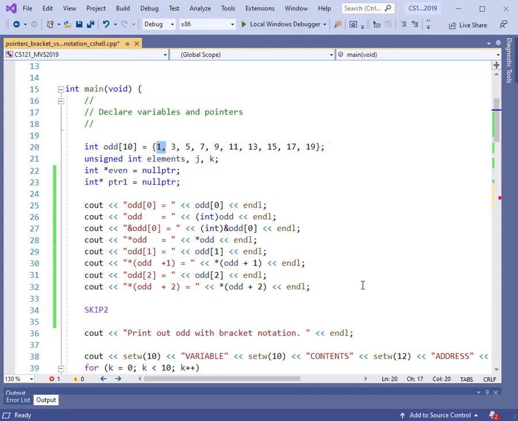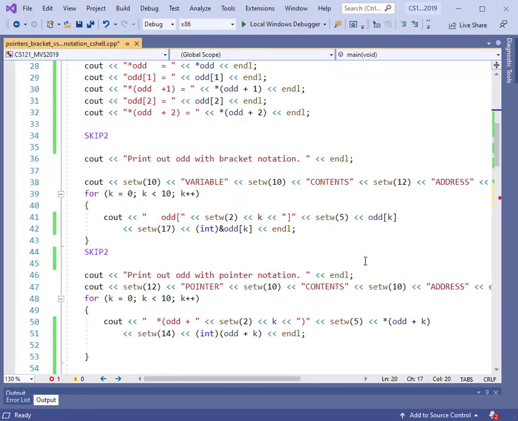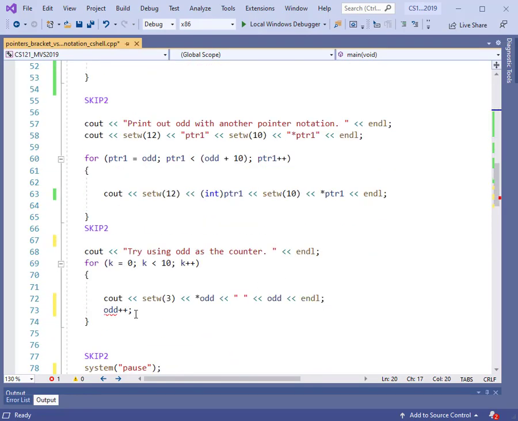Now, maybe I could figure that out, maybe I could keep track of it somehow, but the operating system isn't going to trust me to do that. So it's going to say, no, I'm not going to let you change the beginning address of the array. So this thing is protected by the operating system. So we cannot do that.